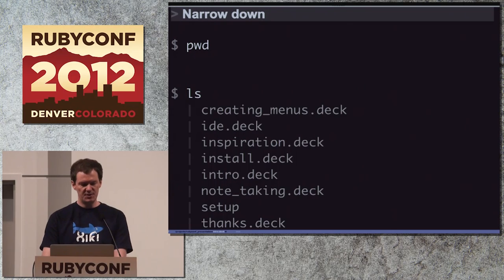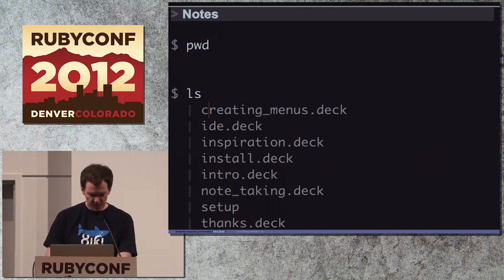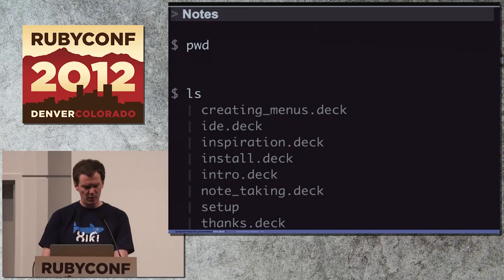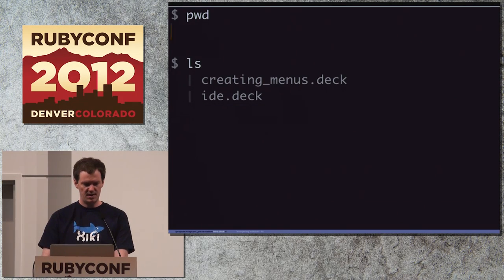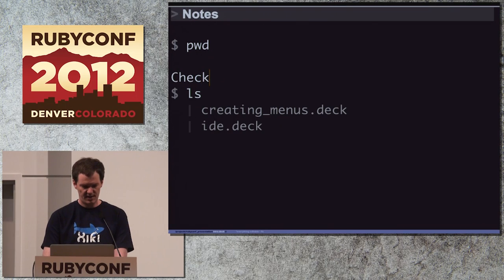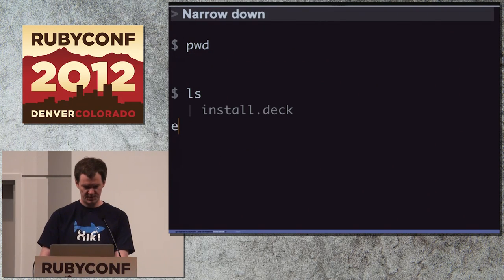What if when you ran commands, you could optionally type letters to incrementally narrow down the output to just the part you cared about? What if everything was editable, so you could edit the part of the output that you don't care about, and you could add arbitrary notes, like check out these files, or fix this one. Oops, fix this.